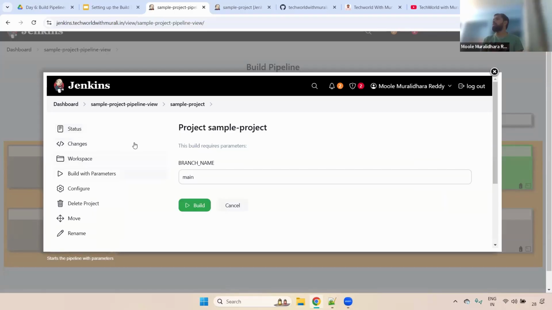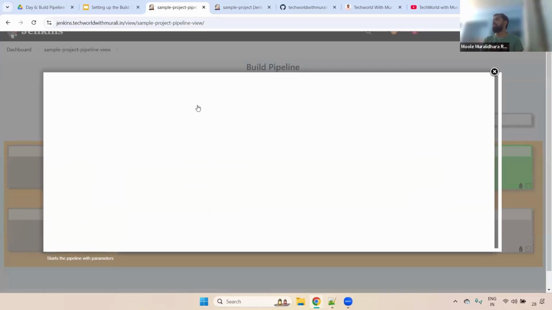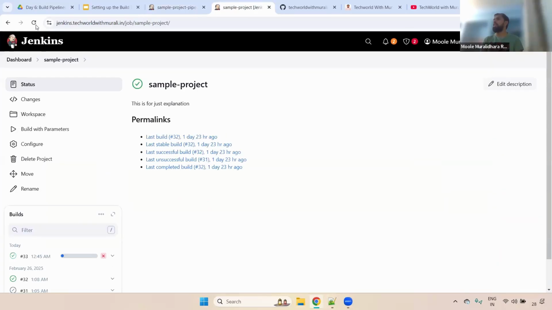Okay, it is automatically, if you see here, I'm running this one build now. If you run this one, indirectly it will run this particular Jenkins job only. The reason is we set up the view. If you run the Jenkins job from the build pipeline view, indirectly it is triggering here only, because we mentioned the particular job which we need to be triggered. That's why. Okay, understand, right?